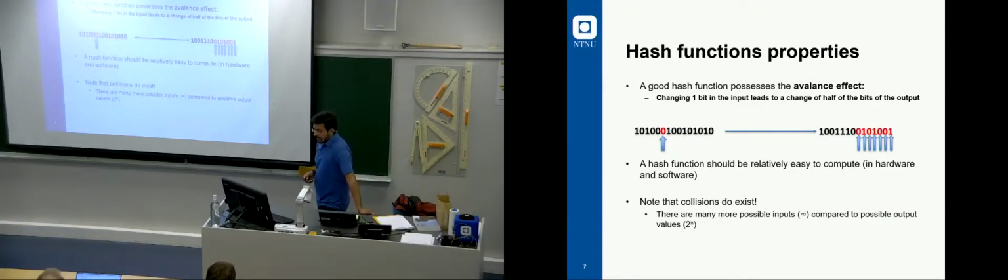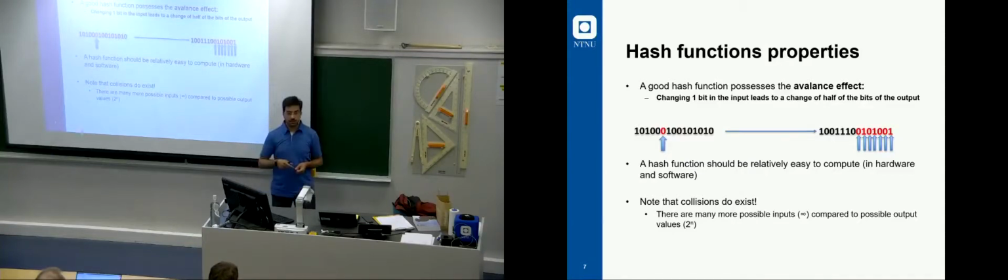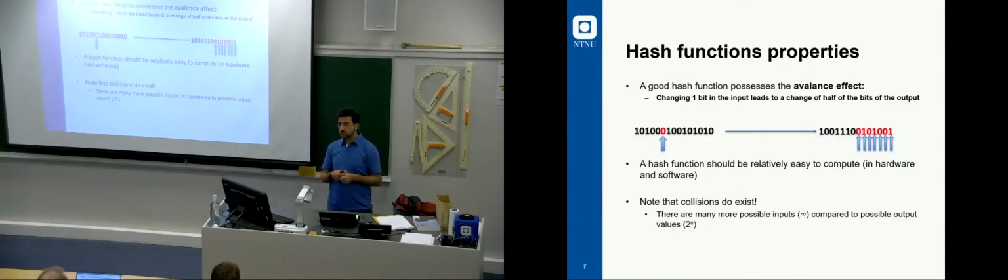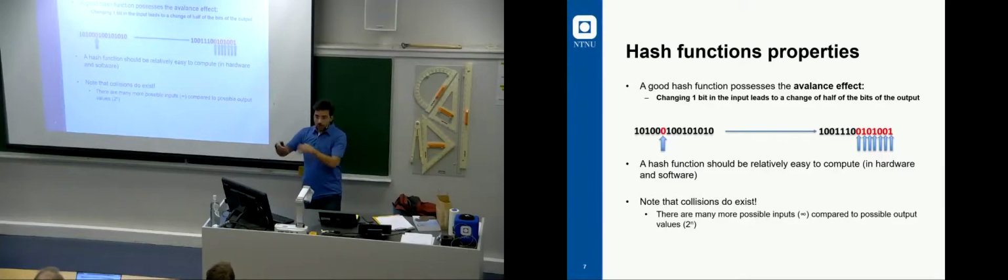One more property is that it should be very easy to compute using our hardware and software. Although if we have an infinite number of inputs and some fixed outputs, there can be a possibility of collision, where you come up with one more input that maps to the same output. The goal is that it should be very hard, not impossible, to find that input. Some hash function techniques that were working were broken when cryptanalysts came up with collisions, so they are not being used anymore. That's why we moved to new techniques.